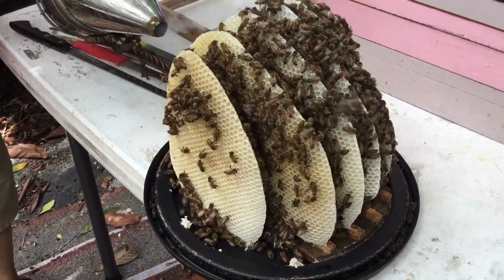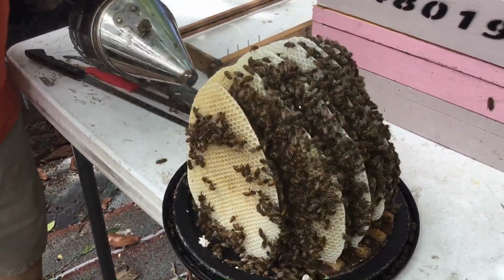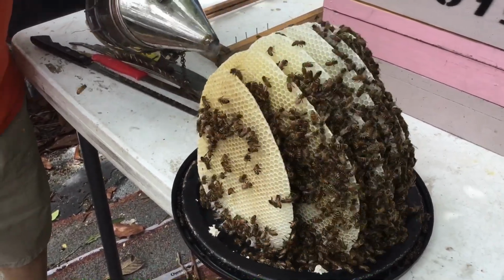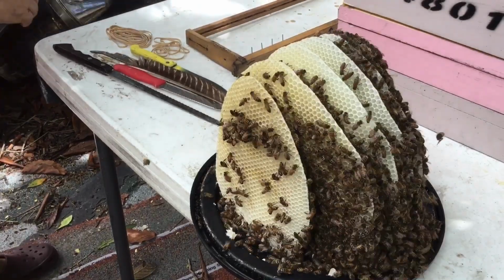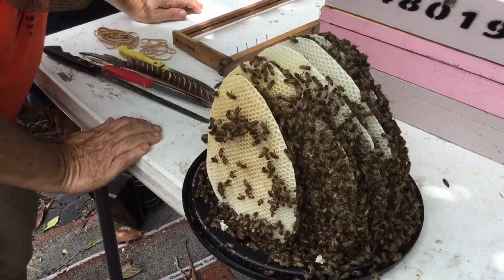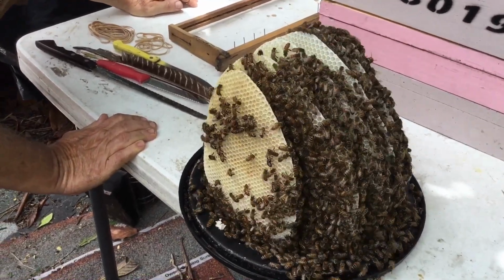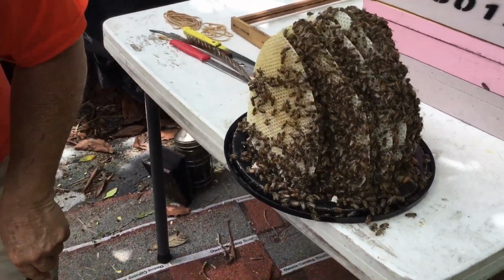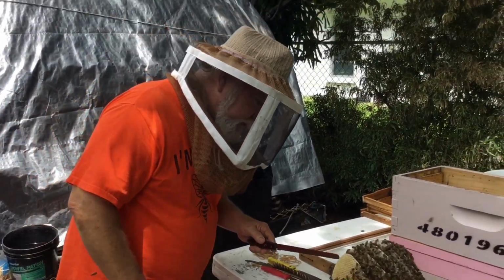What's in the middle? Come on, what's in the middle? Well, I'm trying to smoke the bees out from the two middle combs here to see if I can see any eggs. And I am not seeing anything here so far. This is not good. Let me just... No. If she was coming back, she'd be back.